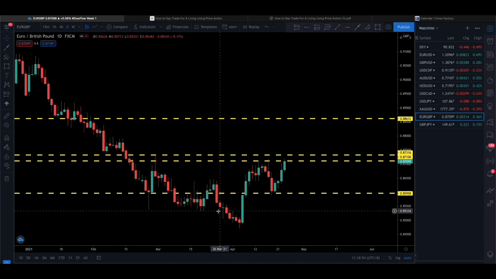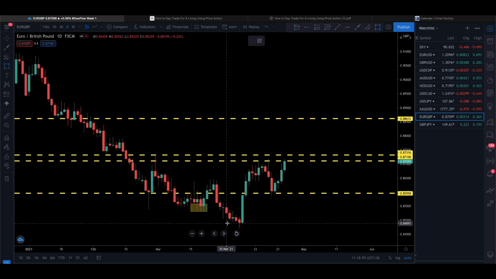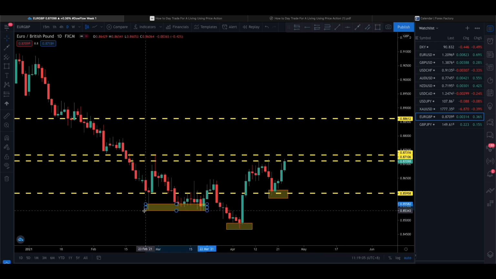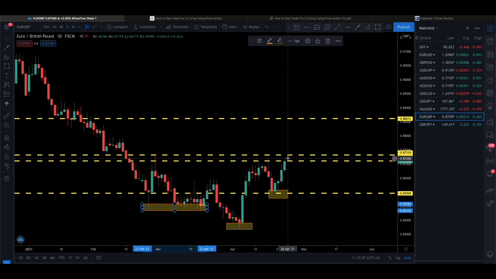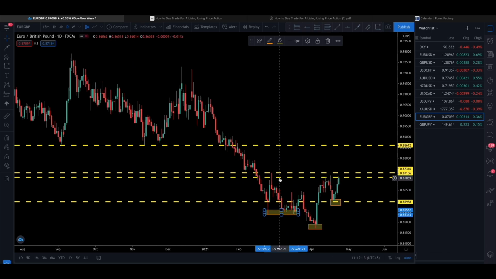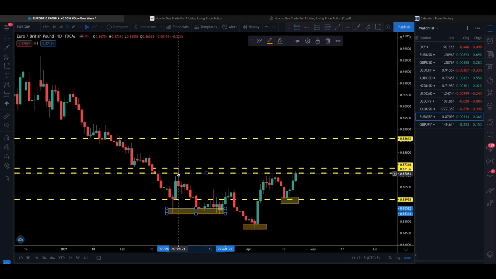Right here, we see a nice inverted head and shoulder. So this is the left shoulder, this is the head, and of course, this is the right shoulder. Now, price has not yet broken the upper resistance. In fact, price is parked right smack into resistance. So there's nothing you can do right now except to wait. This key level, this spike high right here, is so very important, so please be very patient.